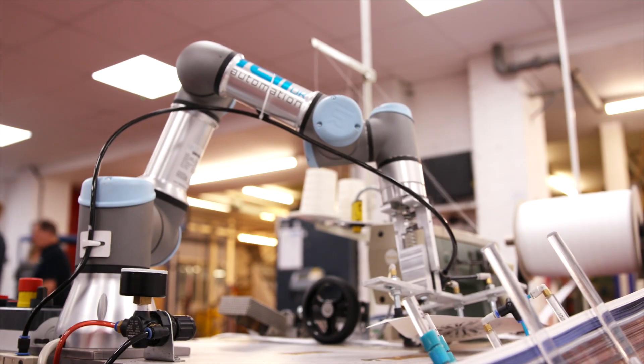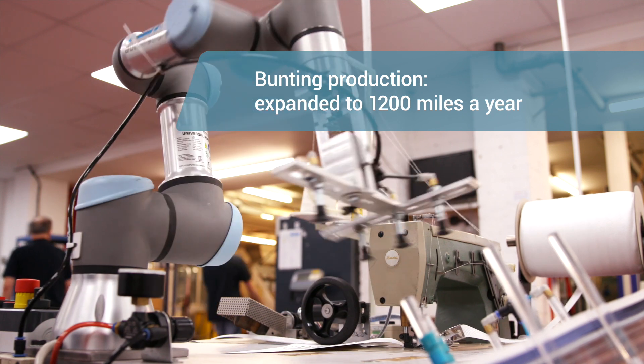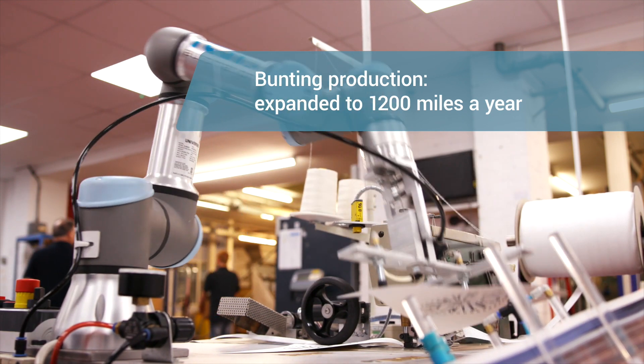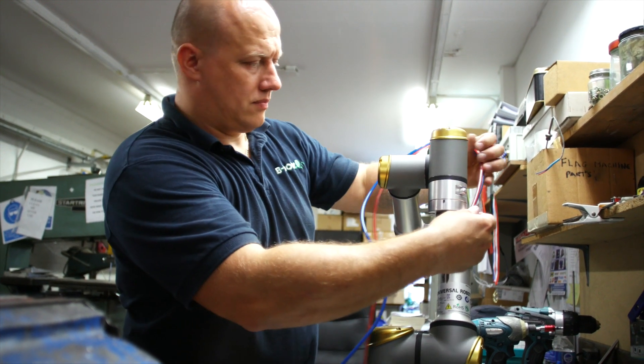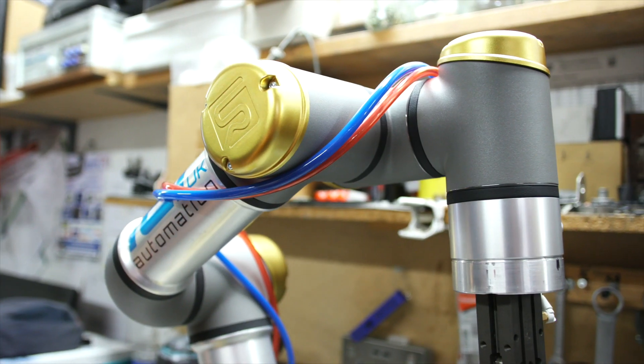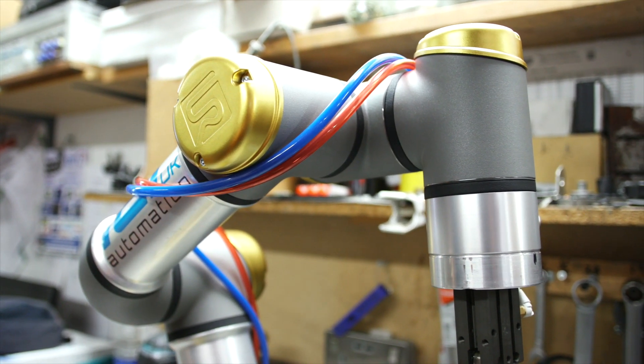The investment of co-bots will allow us to become fitter going forward. We will be able to compete not only with our UK competitors but also our European counterparts. We will become more efficient and more effective, and supply a better product at a cheaper cost. As a bespoke operation, we often have to change quickly. The co-bots allow that because we can move them readily to the next process and set them up for implementation.